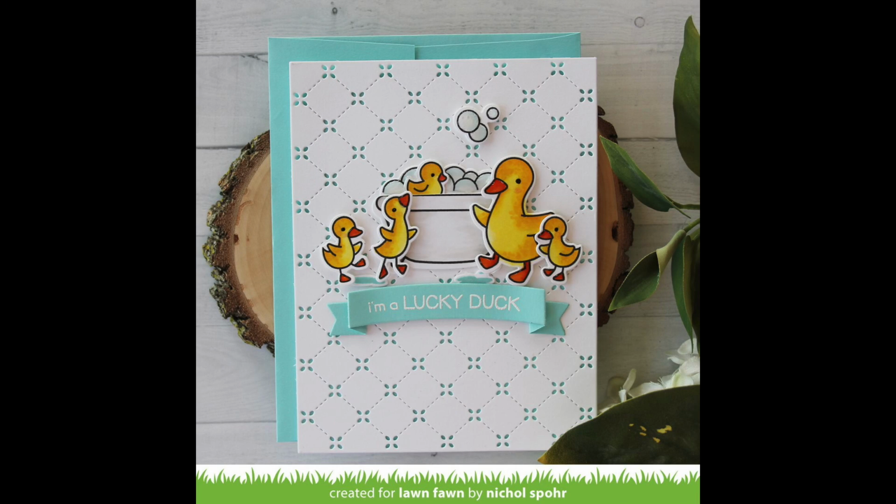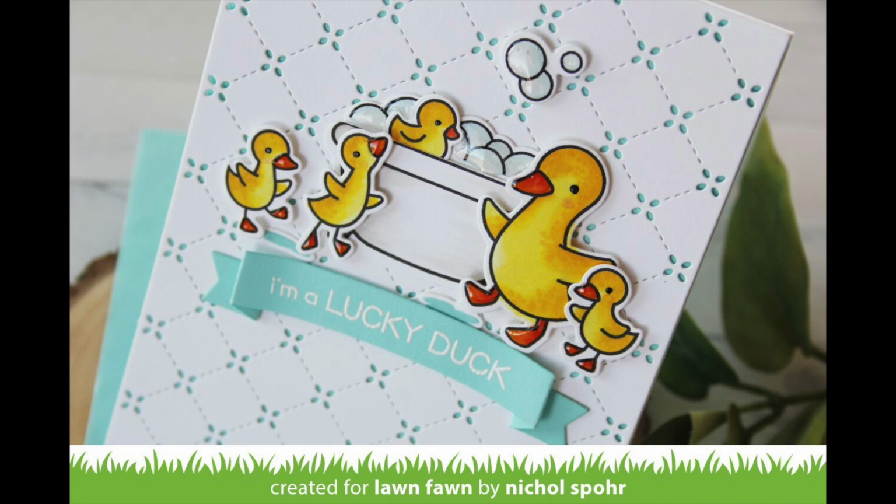Thanks for joining me today for this card featuring the new Rub-a-Dub-Dub stamps and coordinating dies, as well as the quilted backdrop die.